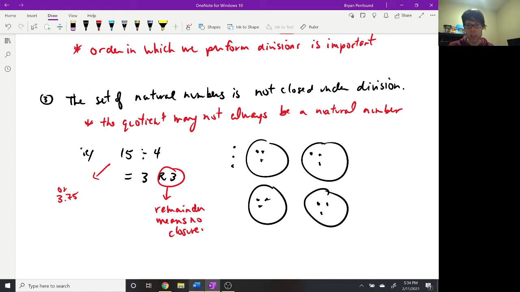It's actually a rational number. So this is the whole point of working with fractions and decimal numbers, because division is closed under that number set. So we work with integers so that subtraction can be closed. We work with fractions a little bit later in our school career because in that realm, division can now be closed. So in some sense, working with rational numbers, which include all of our integers and all of our fractions and decimal numbers, takes care of most of the problems that we have altogether.